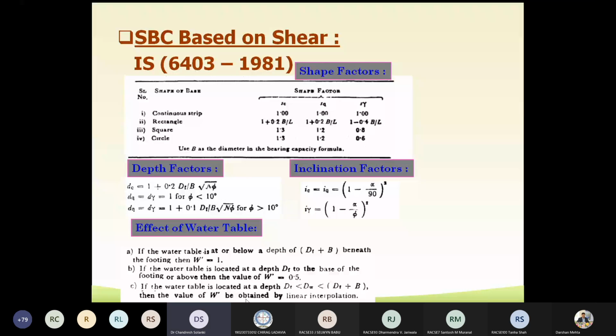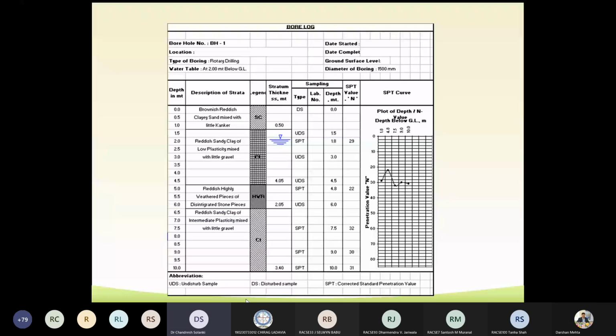Whenever we get these results from the field as well as the laboratory, we put them in the form of a borehole log. The first part of the borehole log presented here shows the depth of the foundation, the depth of exploration, the visual inspection, the soil types, and, on the basis of laboratory testing, the position of the water table. It shows which field tests have been conducted, disturbed sample, undisturbed sample, standard penetration test, and what the N values are at different depths.